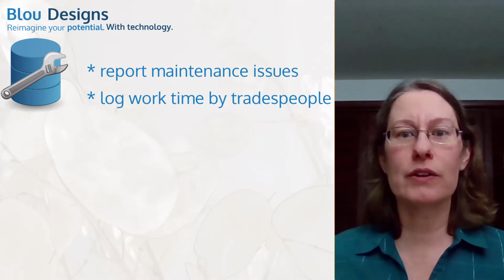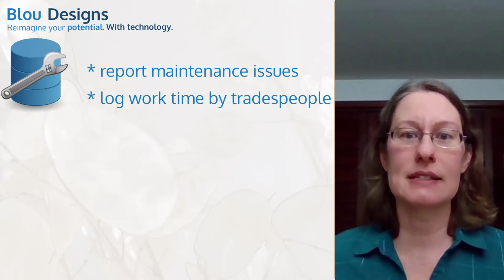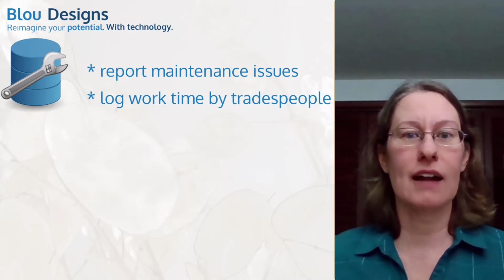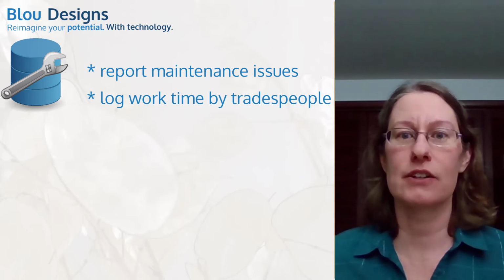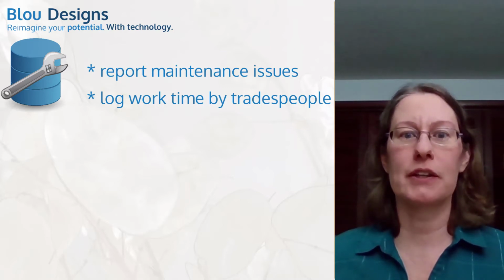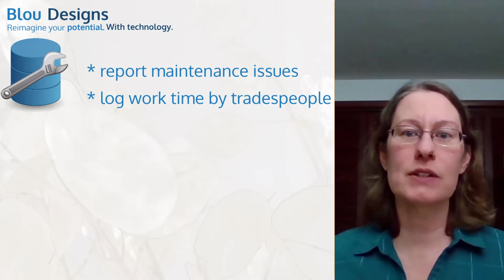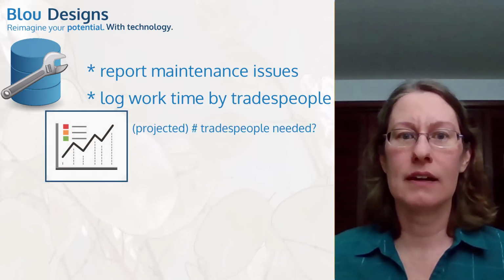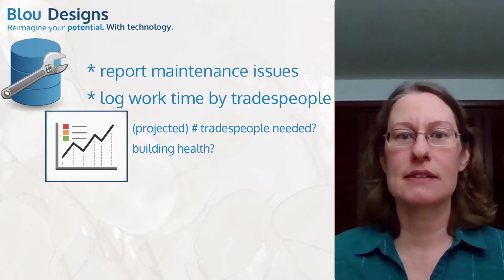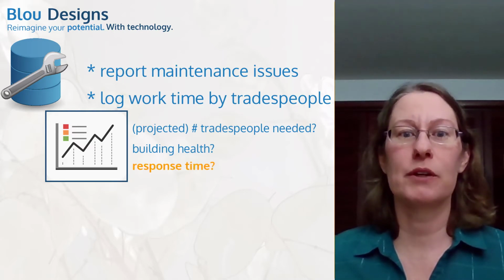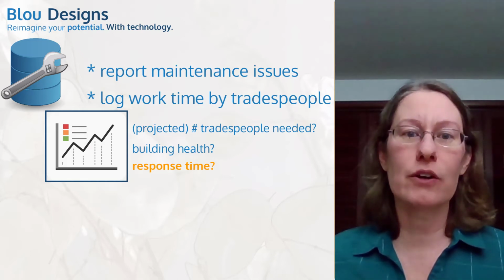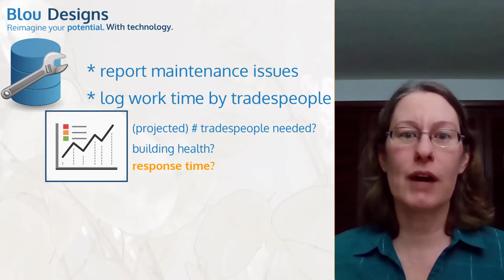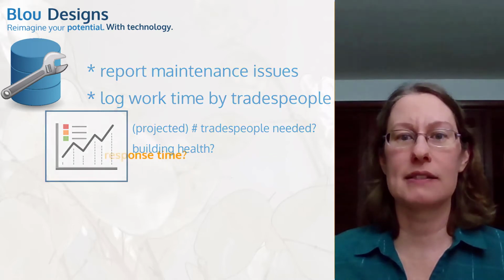Ideally, the work order database application fulfills three business needs. It supports people on the college campus in addressing their maintenance concerns. It supports the tradespeople in their maintenance work. And it supports administrators in gathering business insights into how many tradespeople are needed, the overall health of their buildings, and, because unaddressed maintenance issues impact our impression of a place, the general response time between requesting a work order and when the work order is actually completed. For brevity, we'll focus on just response time.